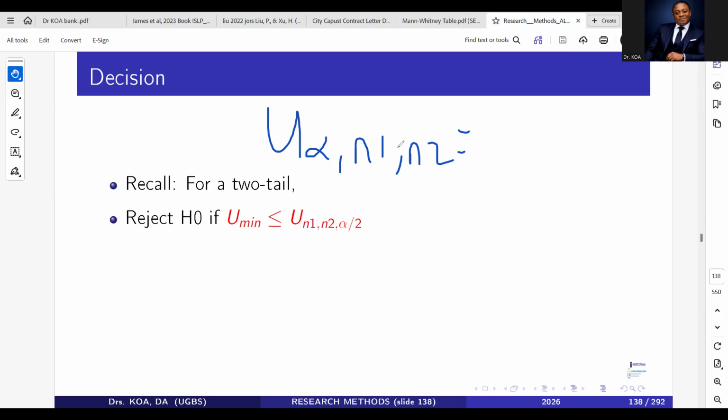So we already know our N1 value. What is the N1? And what is the N2? 5. So you have 0.05 as the alpha. N1 is 5, N2 is 5. Now, this is a critical value, so you have to check it from the table. The table is known as the U table, the Mann-Whitney U table. I also sent you that table. So I'm going to open the table here, then we all look at it.